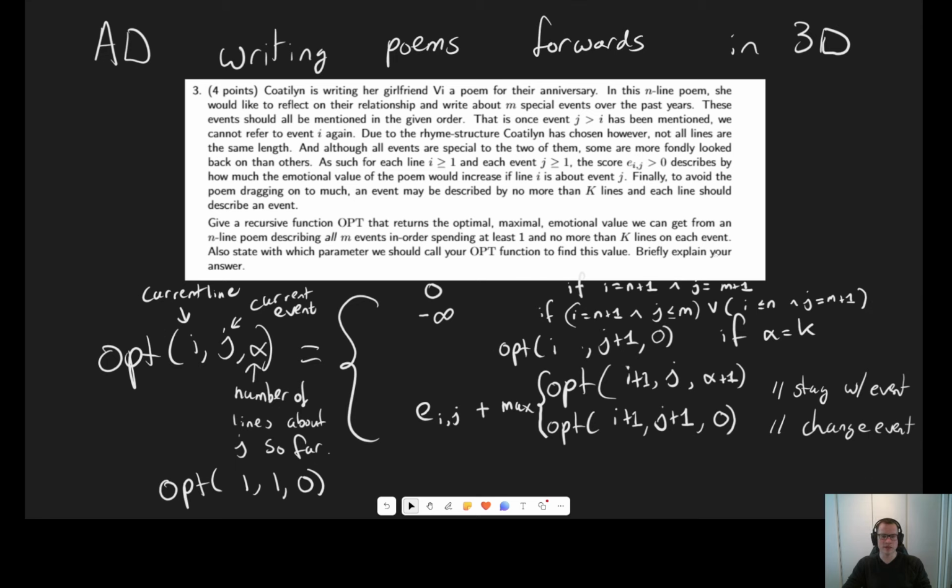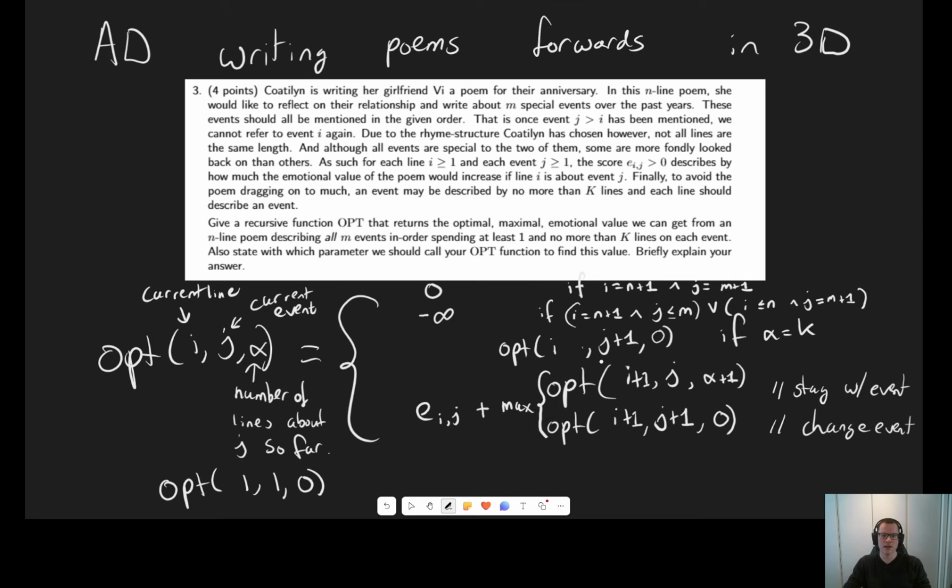As I mentioned before, this border case can also be encapsulated in the base case still. What we could do instead is we could add here the case where if alpha is bigger than k, indicating we have written more than k lines about an event, in that case we also want to return minus infinity. This is also a case we desperately want to avoid.